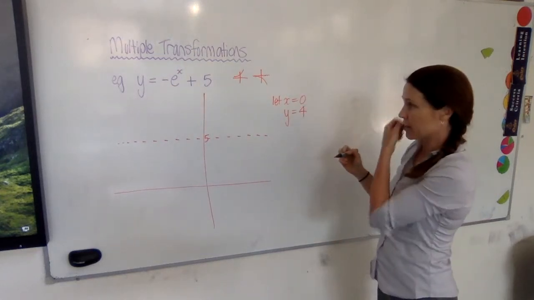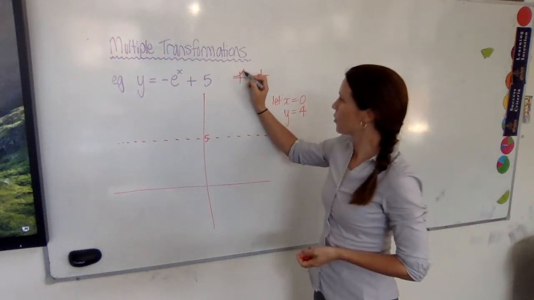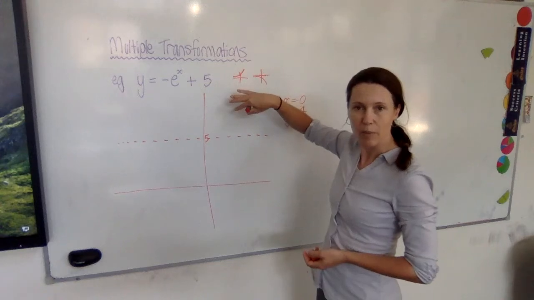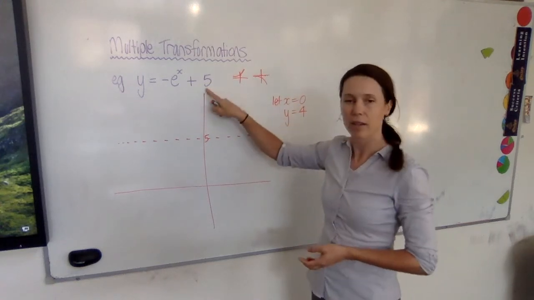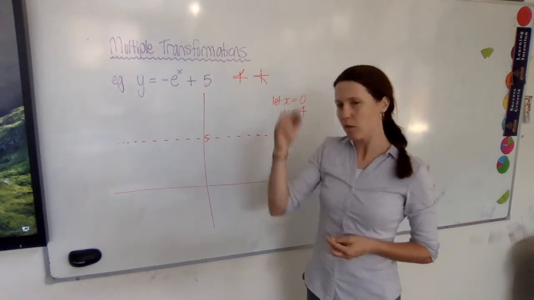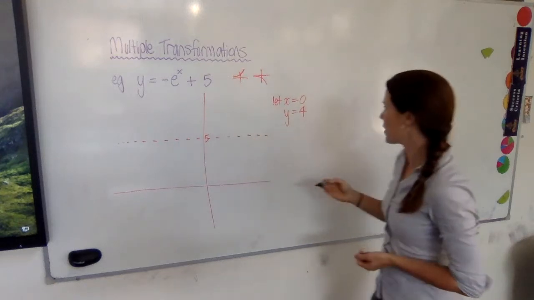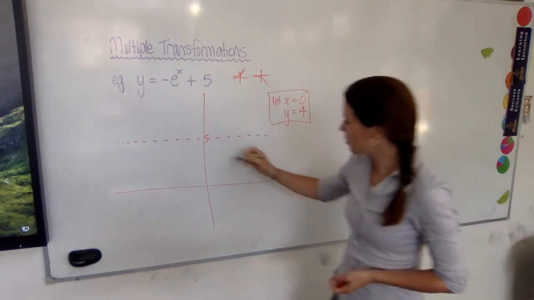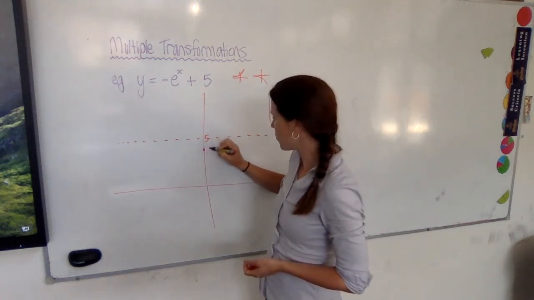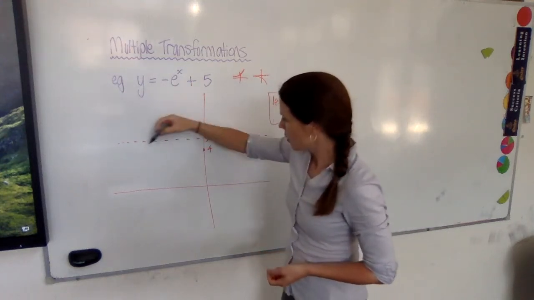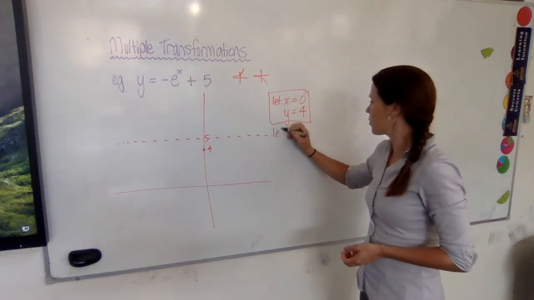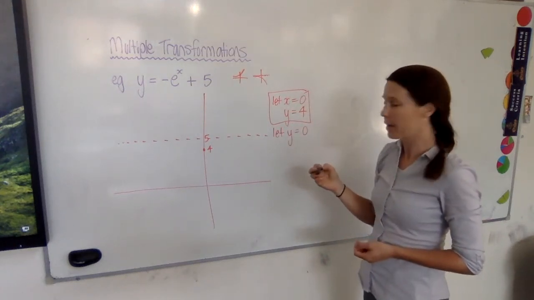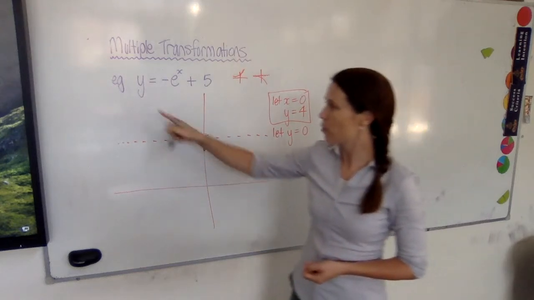Okay? Now this makes sense because our original known graph had a y-intercept of 1, and when we flipped it upside down, that would be minus 1, and then when we lifted it up 5, it will end up at 4. So you could have thought that through just with your transformations, but this little bit of working just helps you keep things straight in your mind, and you know that we're going through the point 4 here. So we can probably go ahead now and just find our x-intercept by letting y equal 0. This one will have a little bit more work involved.